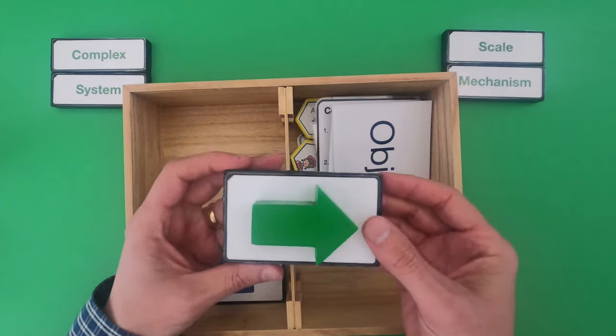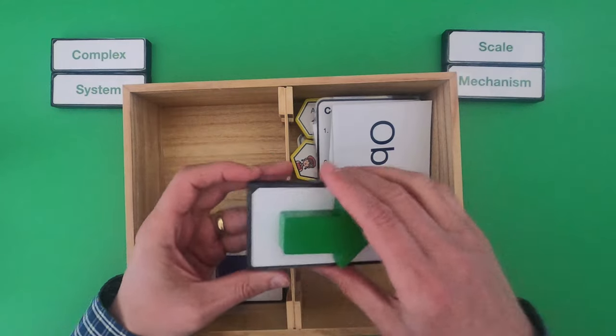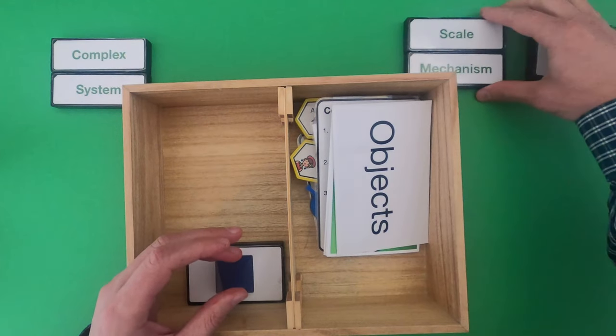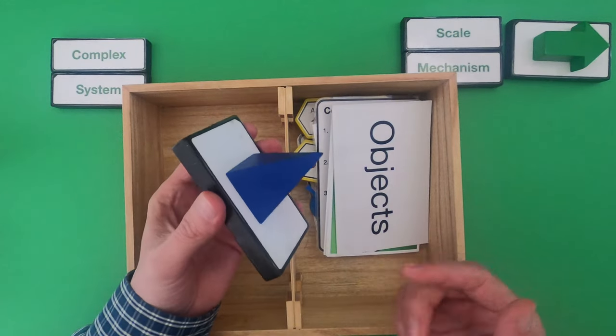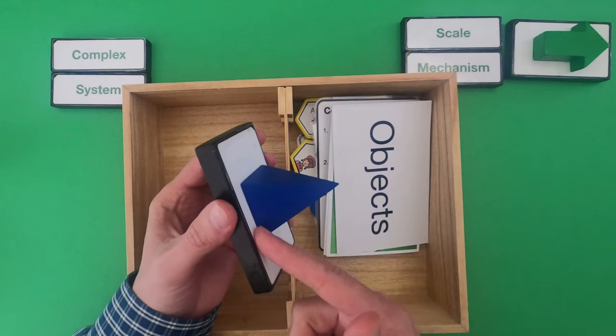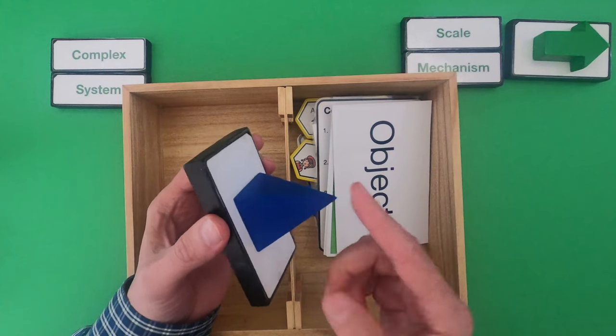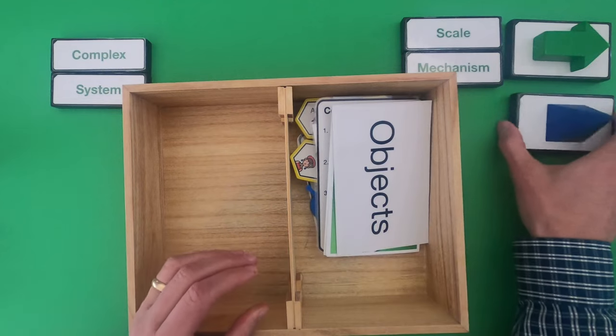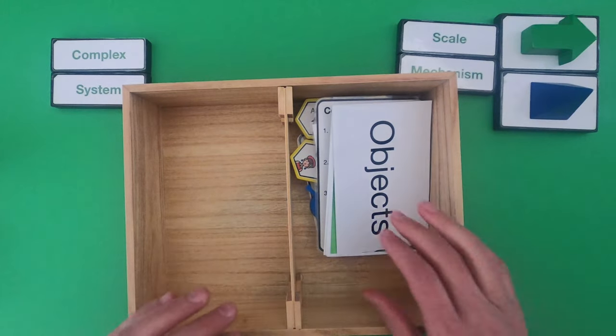What is a mechanism? Remember it's the series of events or actions that lead from a cause to an effect so we'll put this up here to represent that idea of mechanism but I've also included the idea of a scale so these big massive complex things can oftentimes be described by simple mechanisms or rules that govern that complex system. So we're going to kind of work between these two.